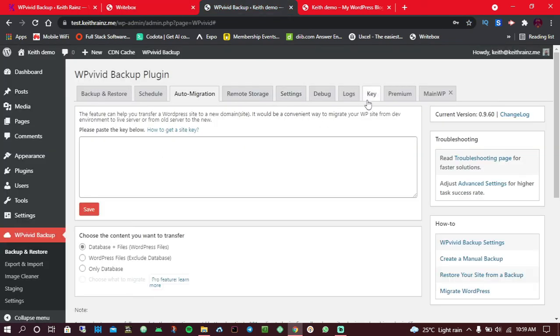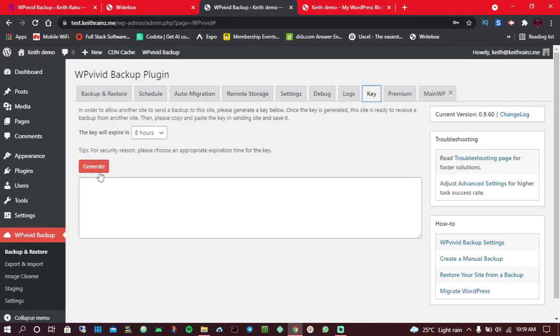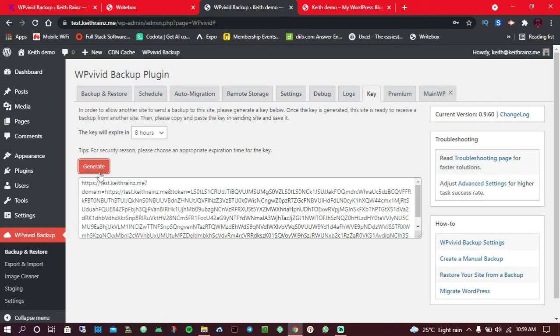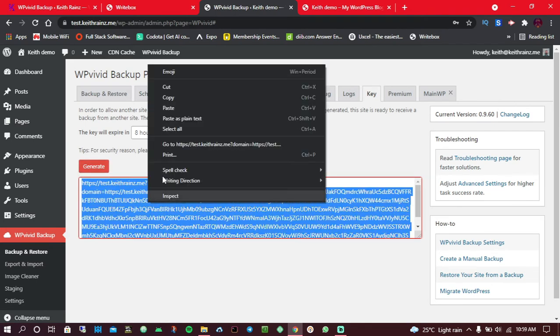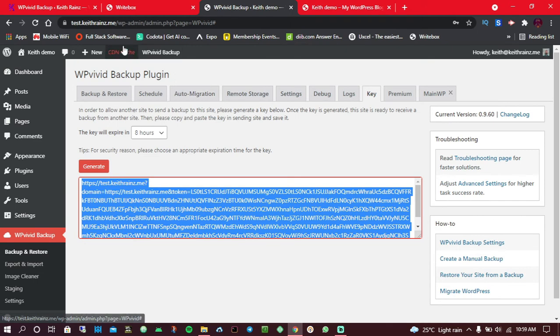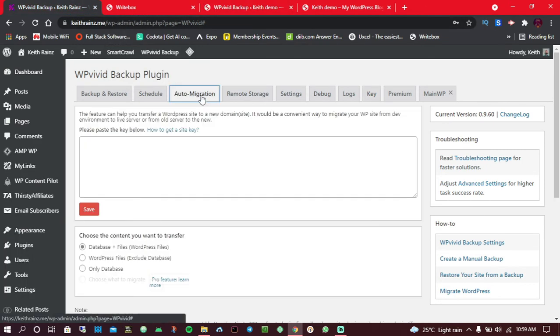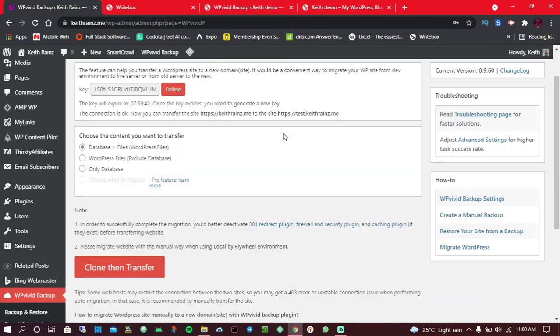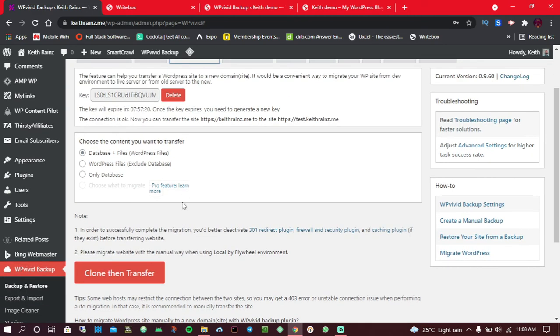So to do that, simply click on key and click on generate and copy the key, and go to the old website and click on auto migration and paste in the key, then click on save. So now as you can see, it's saying the connection is okay. Now you can transfer the site, the old one to the new one over here.